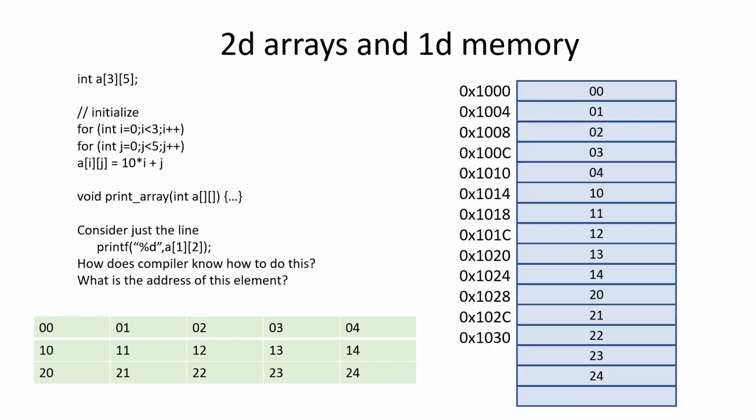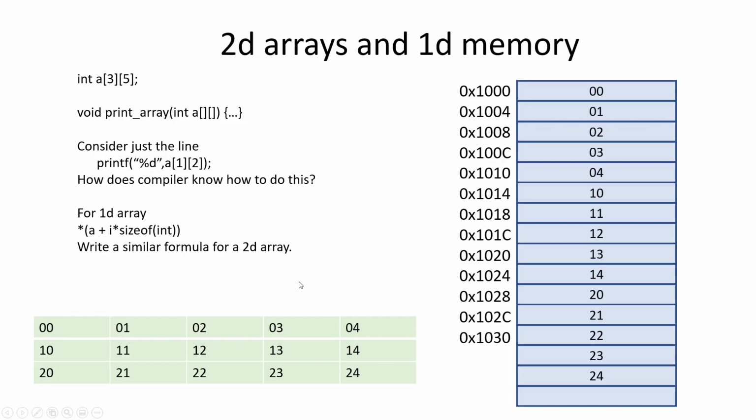All right, welcome back. So I went ahead and added all these addresses in. They're 4 bytes apart, so 1000, 1004, 1008, and then 100C, 1010, 1014, 1018, and 101C right there to get element 1, 2. All right, so let's see, where was I? If I'm printing out the element of this, 101C.